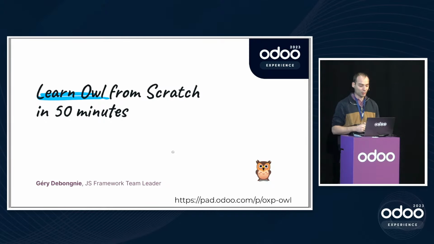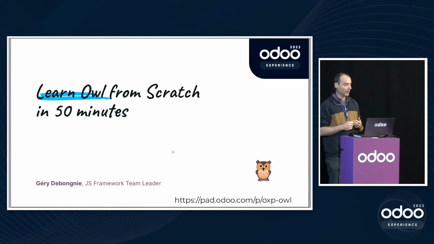Okay, maybe I should tell you about myself. I am Jerry. I'm working on the JavaScript framework. I've been working at Odoo for like 10 years now. And I was involved a lot in the JavaScript code base, in the user interface, and for the last 4 years on the OWL framework. And I'm very excited to show you what it looks like now to work on the JavaScript code in Odoo.